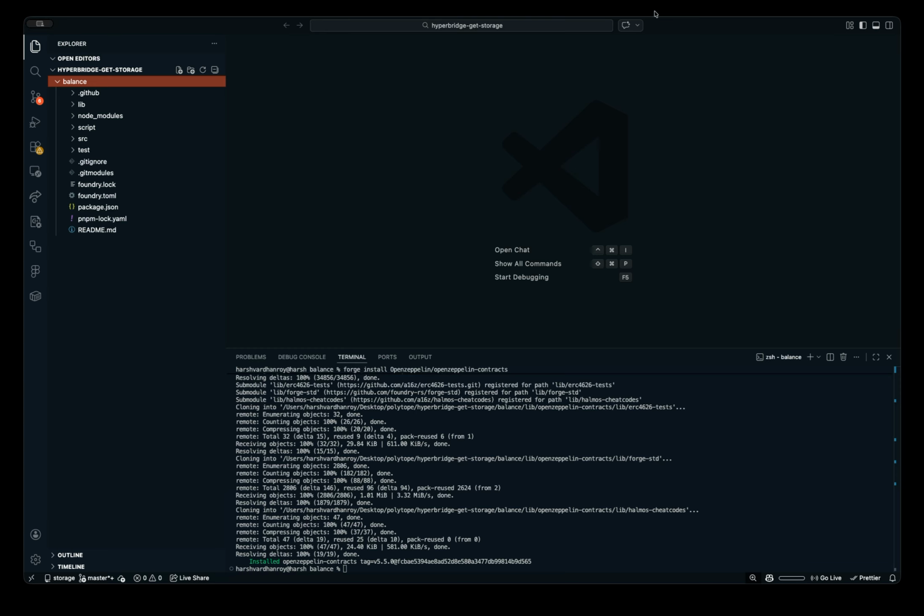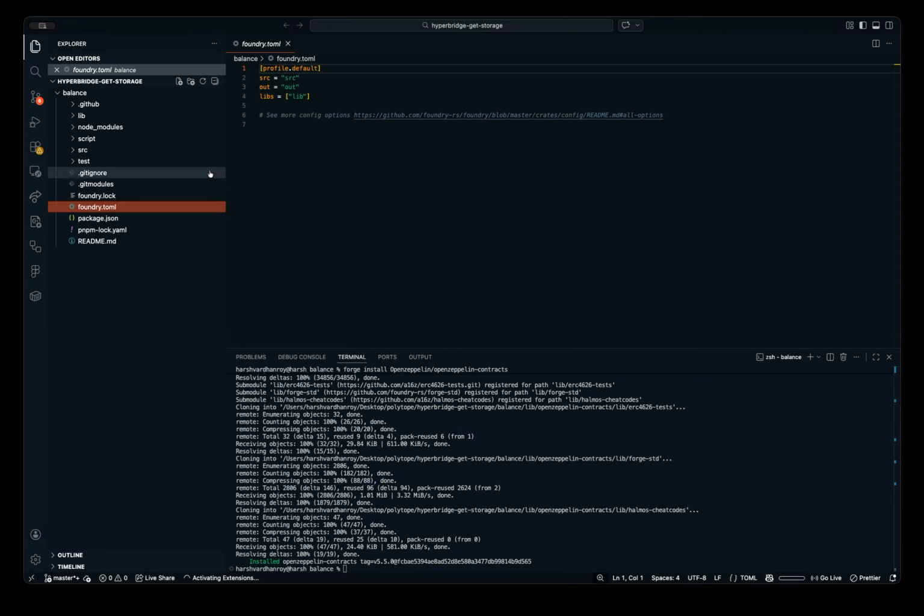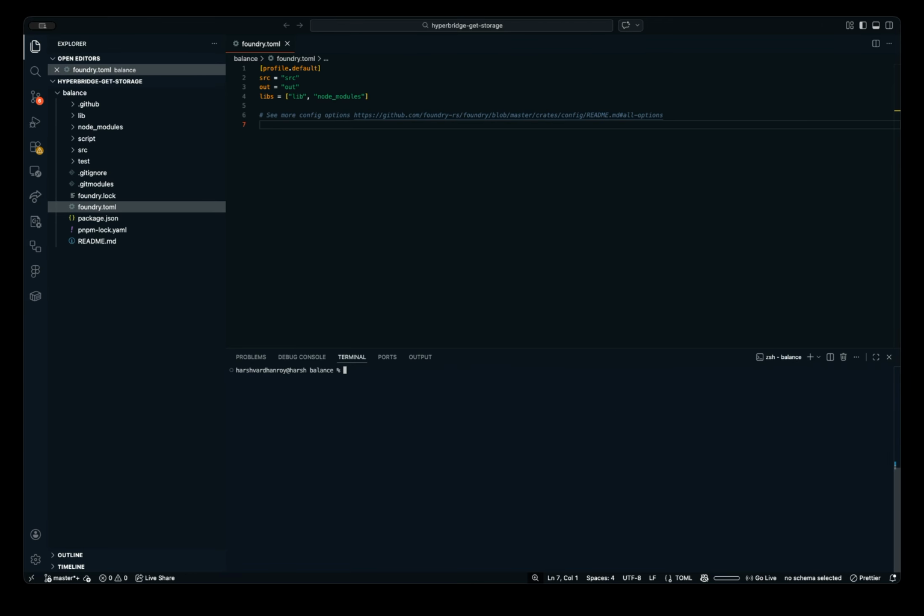Now that we have installed all the required dependencies, we need to let Foundry know that we are going to use node modules here. And we also need to declare the remappings so that we can add the imports efficiently.